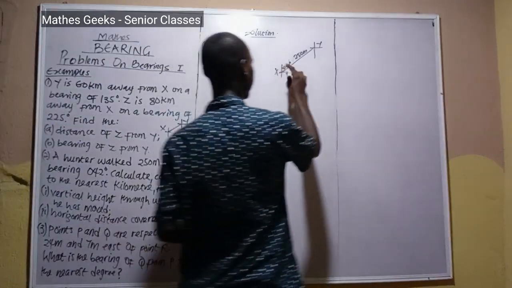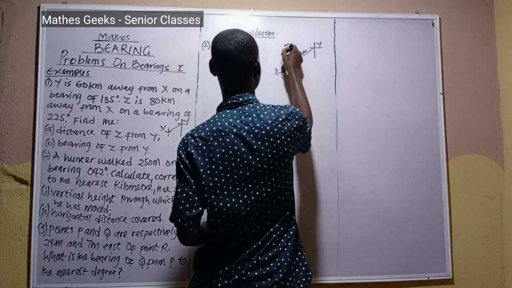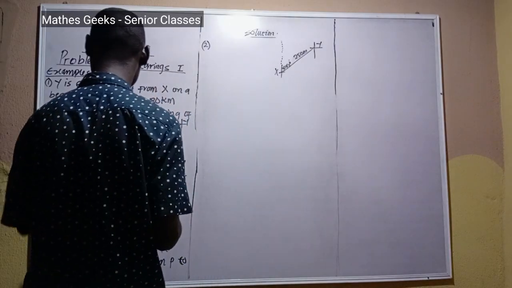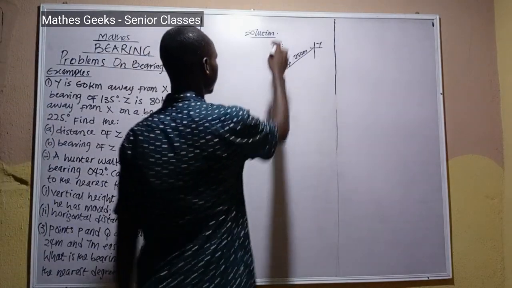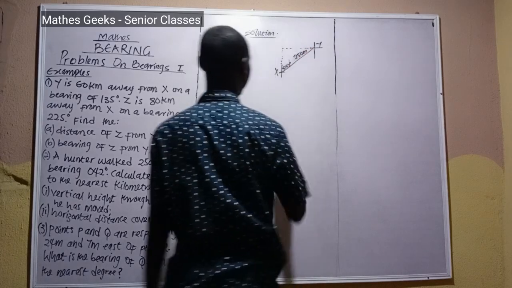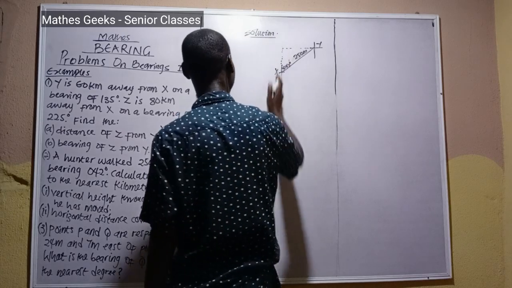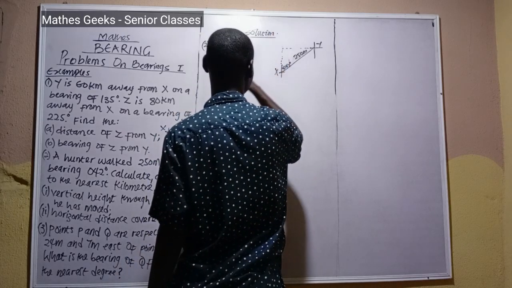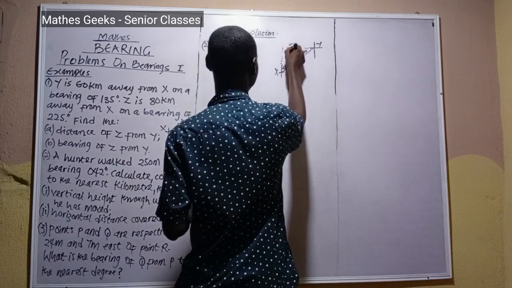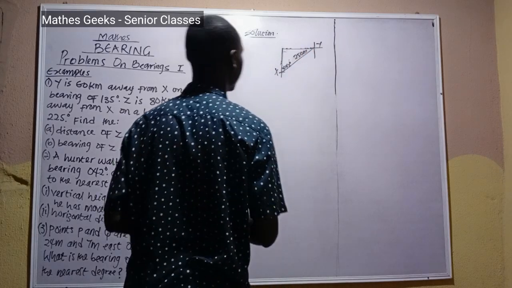So from this point, the vertical height is given to us, and then part B asks for the horizontal distance covered. From x to y, this is the movement. The vertical distance covered is moving northward, and the horizontal distance is to the west, so here is 90 degrees. This is our triangle, 90 degrees.